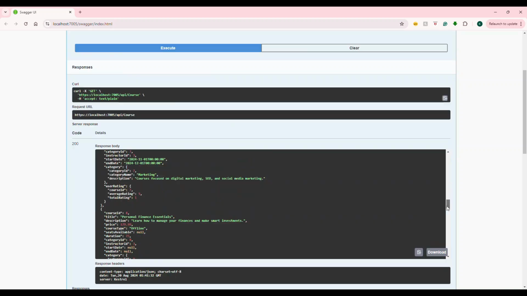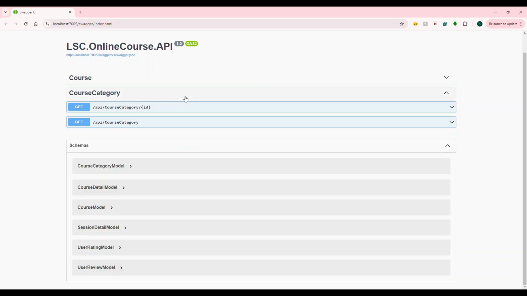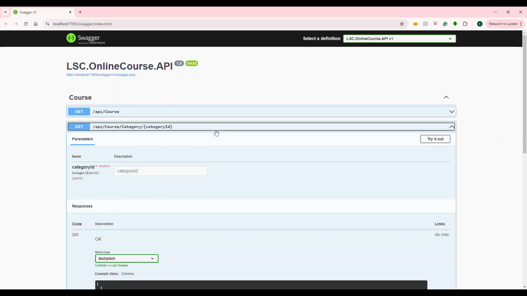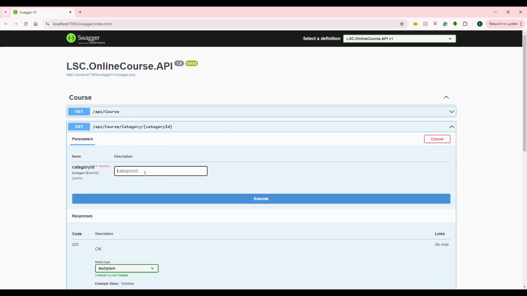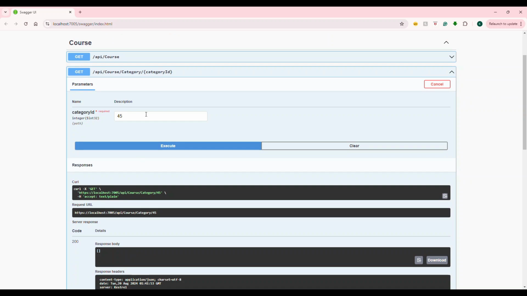Okay, so let's see, we received all the courses whichever is in the database, which we will not use from the UI because it will be too huge, but you should know how to use it. Now if I pass a particular category, like programming is a particular category, web development is a particular category. If I pass something which is not present, good, I got empty.